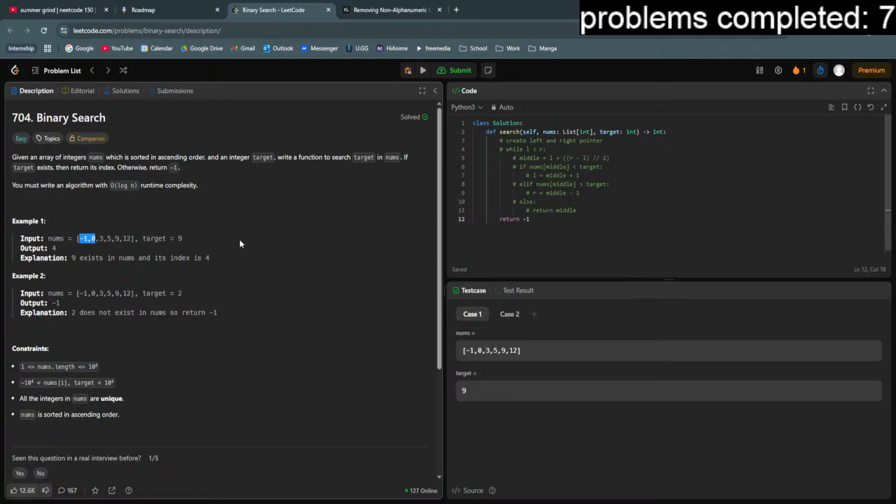So let's say that while left is equal to right, or while left, let's imagine that it doesn't exist, target's 2, and we're here. So while left is left and right, which is true, middle is going to be right minus left, so that's 2 minus 1 is 1, divided by 2, 0, plus 1 is 1.